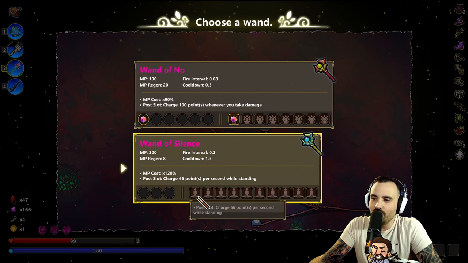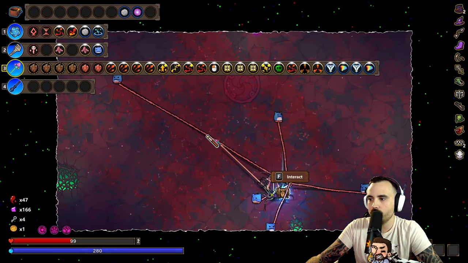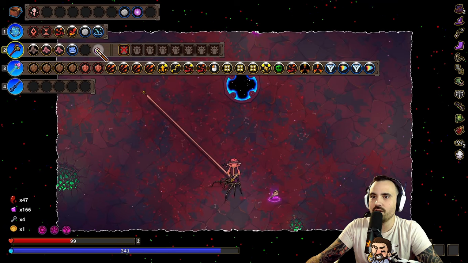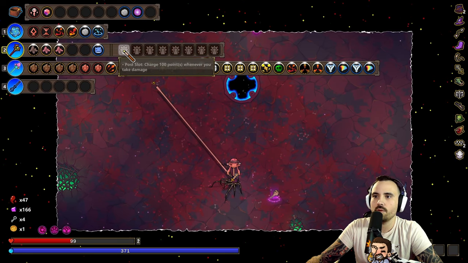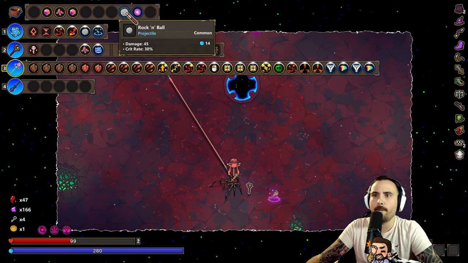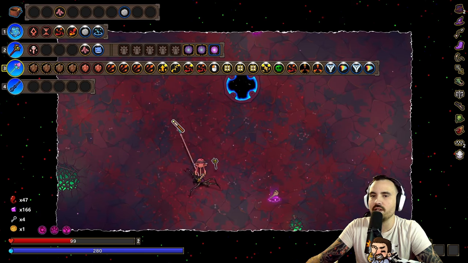This is a wand I could have loved. Charge points per standing. More mimics whenever you take damage. That's useless, I would just take that for the mimics, which is what I'm going to do. I'm going to hold this just so I can have the mimics here. Because then there's no reason to make it bigger. But, you know, I could make this bigger. Just burst when I take damage.